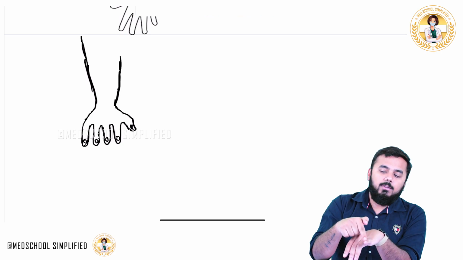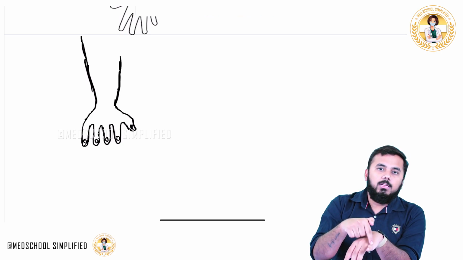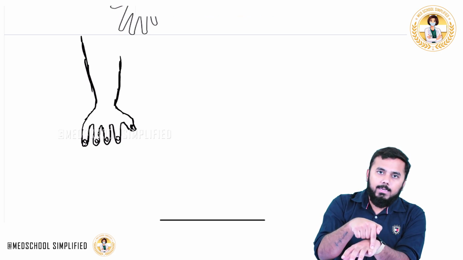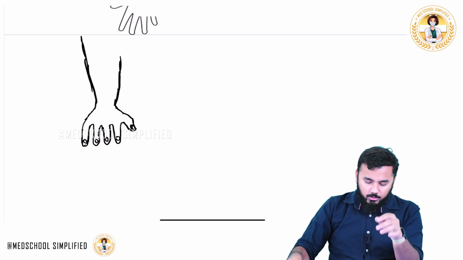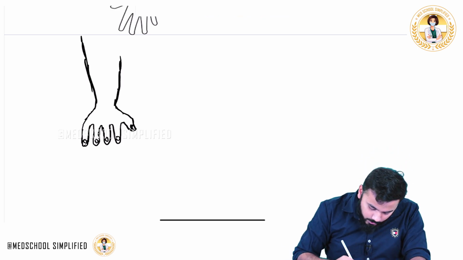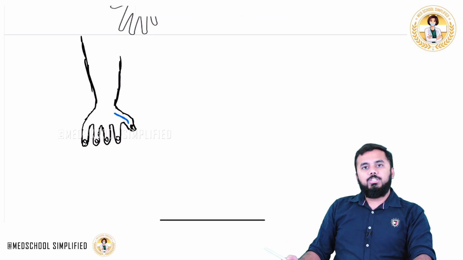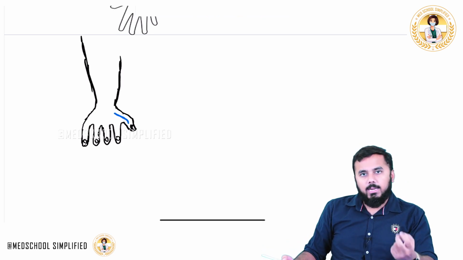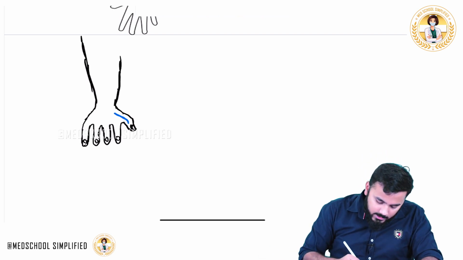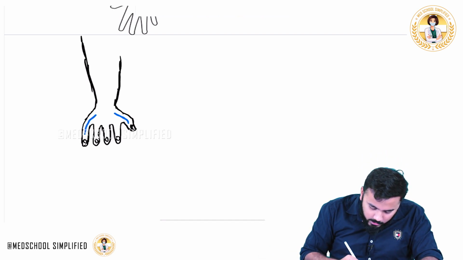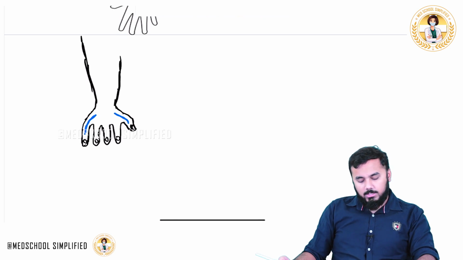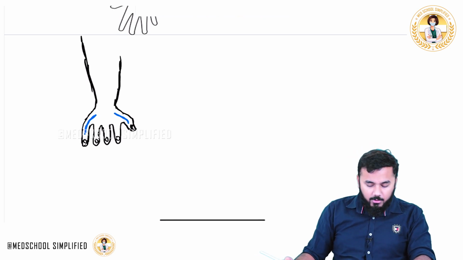Now when it comes to little finger, here it will be dorsal digital vein of your little finger. Okay, so here you have got a vein like this. This vein is called as dorsal digital vein of your thumb. There are actually two. Okay, next here also on the little finger also you have got a vein. This is called as dorsal digital vein of your little finger.